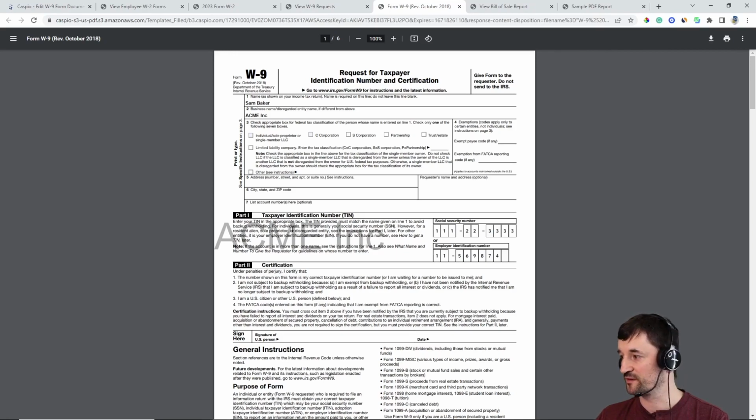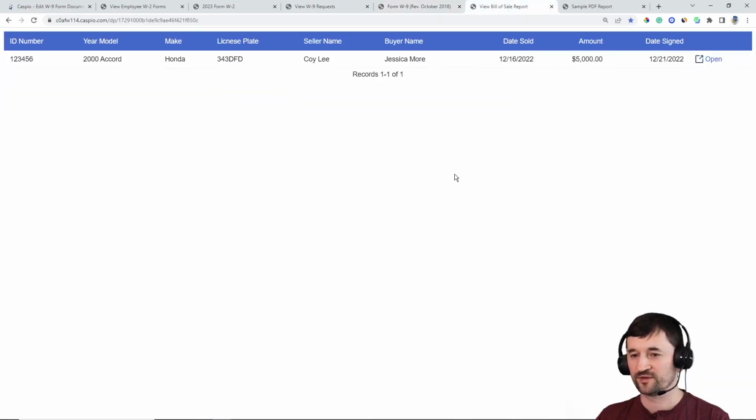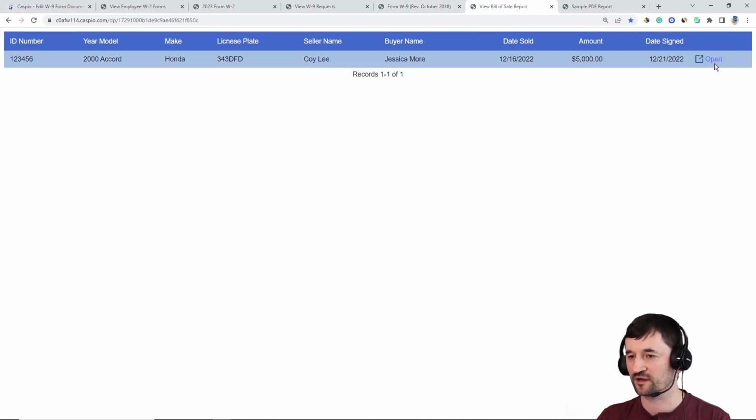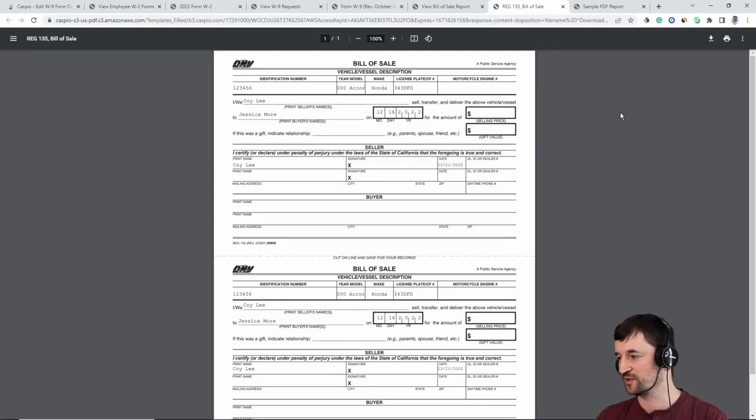Okay, so let's move on to our third example. I'm using a DMV bill of sale. So when you're selling your car, you can populate the information for that vehicle. So if I click on open, the only thing that we're going to be looking at is the date field, because I wanted to show you how you can change the localization so that when you produce your fillable PDF output, I only want to be able to see the date and not the time, because in your Caspio table, the data type is date and time, and I only want to be able to see the date and not include the time if you have a date field on that PDF template.